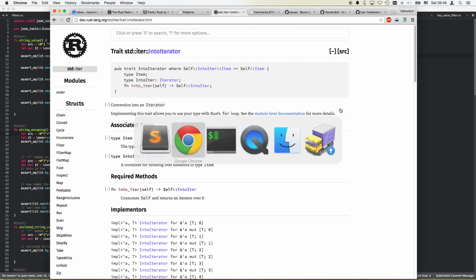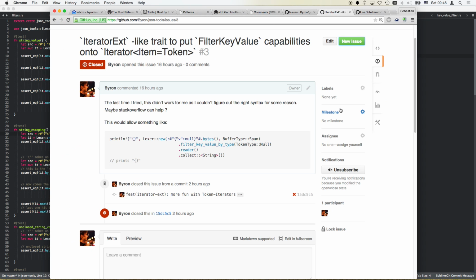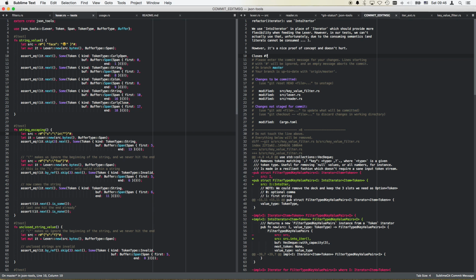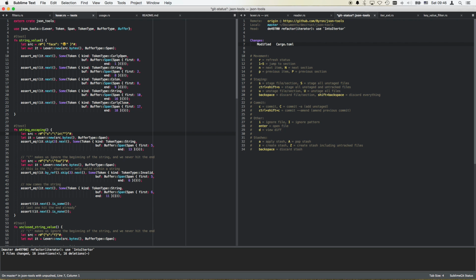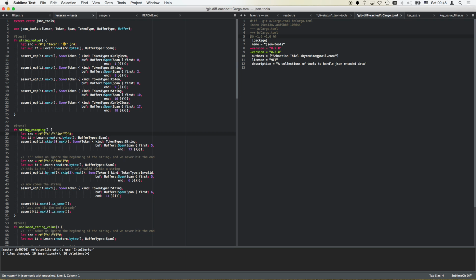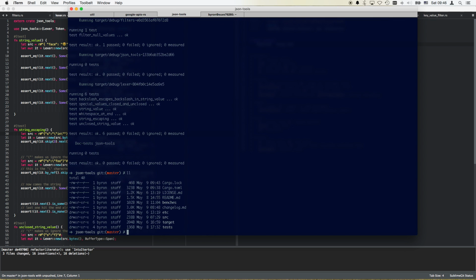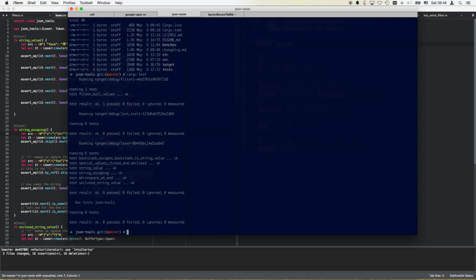Closes 7. Okay, let's also prepare a commit right away. A release, and then we are done with the JSON tools, I think. Cargo test, that works.